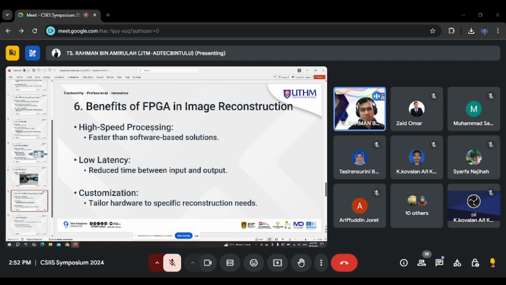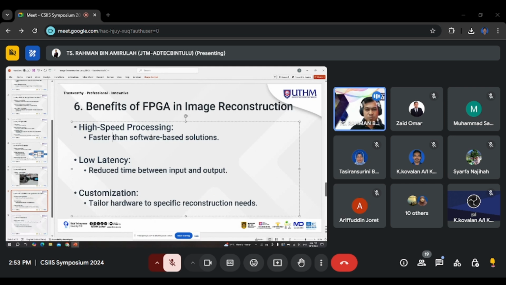The benefit of the FPGA in the image reconstruction: just now I said the display of the image on the screen is just 60 frames per second, but in my work I am able to process the data inside the FPGA starting from the image acquisition.